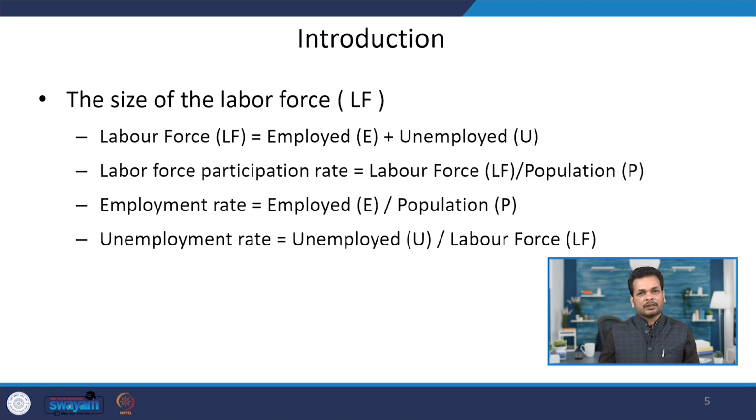And this labor force has so many socio-economic and demographic characteristics. This labor force is divided across caste, class, religion, different sectors, rural, urban. So, individuals across these socio-economic and demographic characteristics supply their labor hours to the economy.